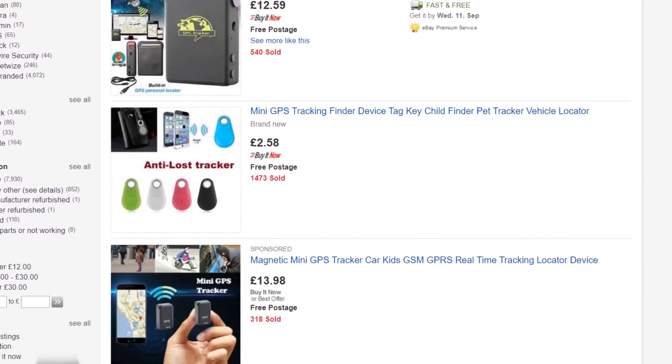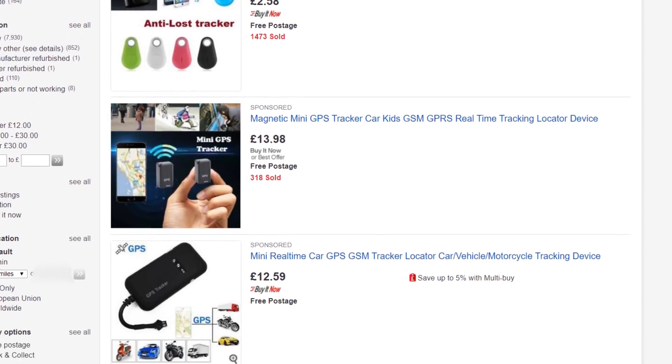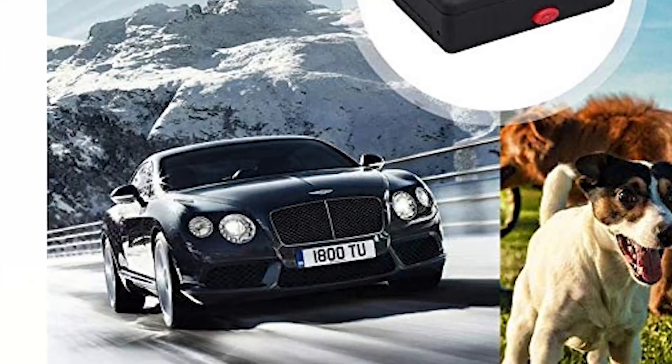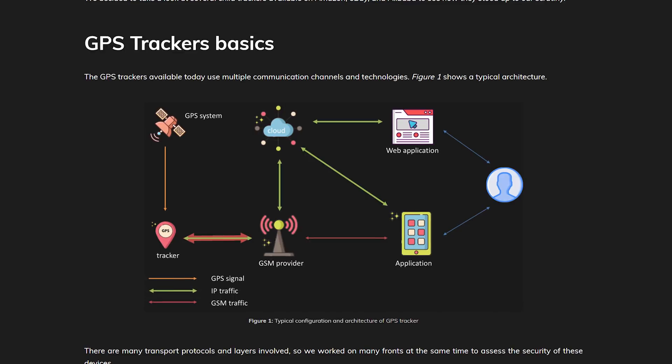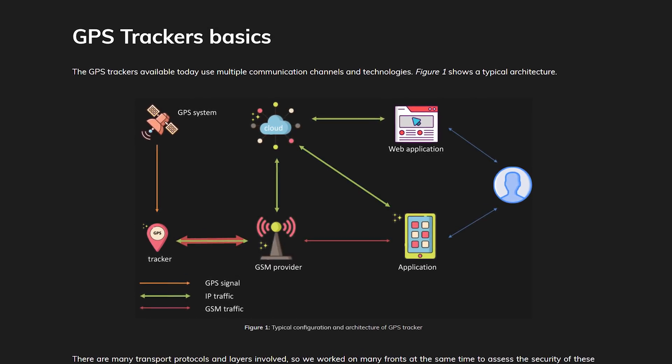If you search GPS tracker on Amazon, eBay, wherever, you'll find a lot of these cheap, tacky-looking things. People use them for tracking the kids, their dog, their car, grandma. Avast researchers this week reveal that they're cheap and tacky-looking for a very good reason — they're about as insecure as a newly launched cryptocurrency. These devices cost between $25 and $50, are pretty small, and many have microphones. The idea is you stick a 2G SIM card in the device, which communicates with a cloud server via an app. You can see where the device has been, where it is now, and often listen in to what is happening around the device. Given what these devices are used for, it's pretty paramount that they stay secure.